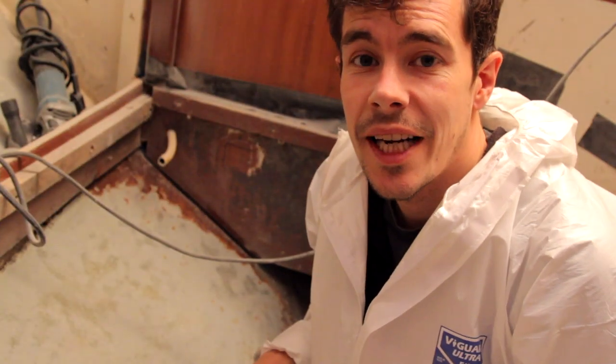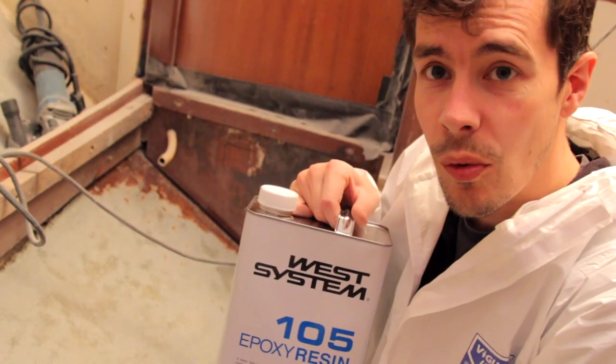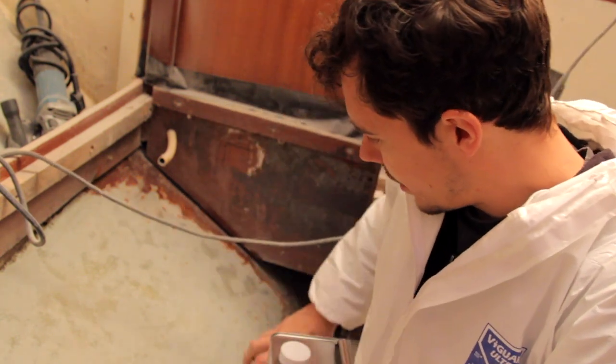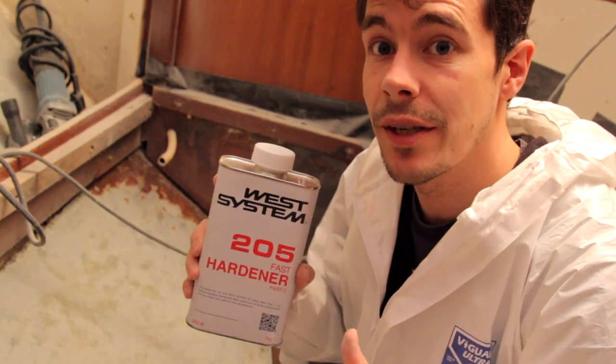So it is finally epoxy time. I've got my West System 105 resin, which we're going to mix with the 205 fast hardener because of the temperature. It's very low temperatures at the moment.